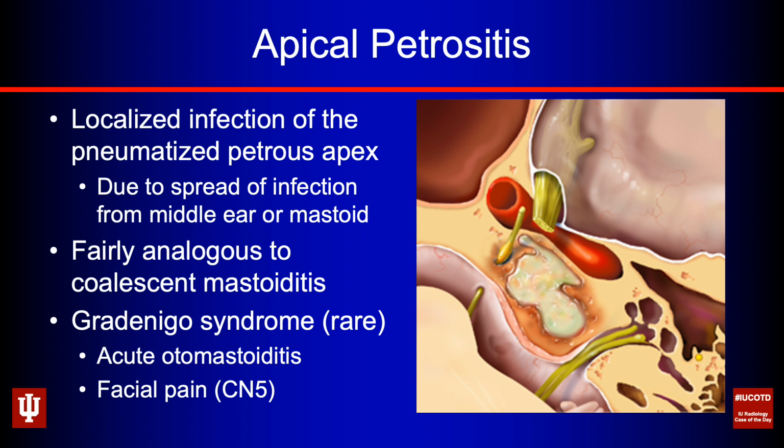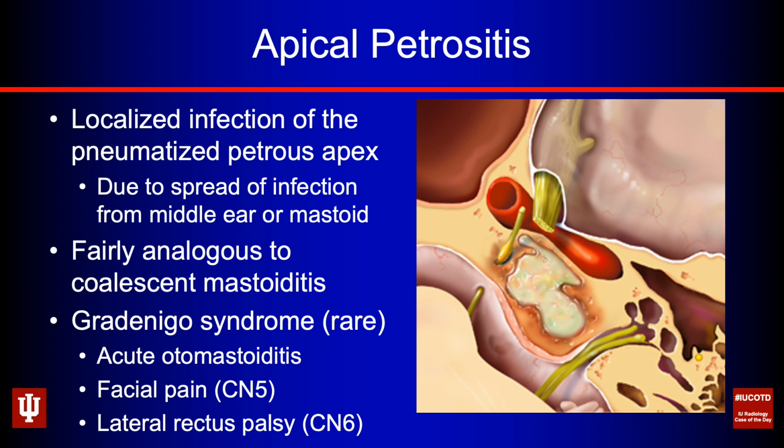facial pain along a trigeminal distribution, because you can see in this diagram next to that pus pocket within the petrous apex, we've got our trigeminal nerve right next to it. And then they may also have that lateral rectus palsy, because just medial at the tip of the petrous apex, that is where cranial nerve 6 runs through Dorello's canal, or the abducens canal, if you don't like to name things after people.